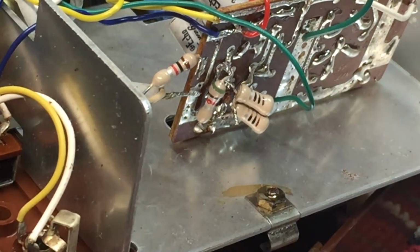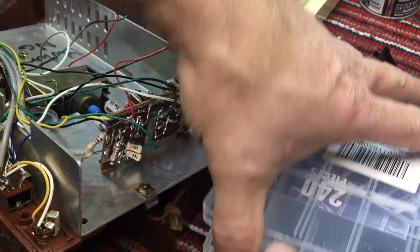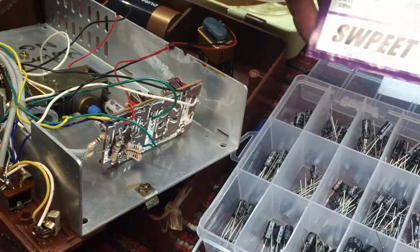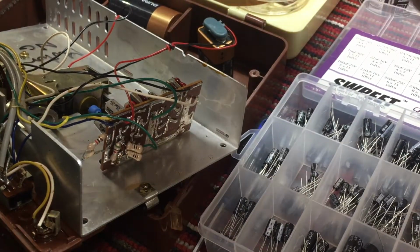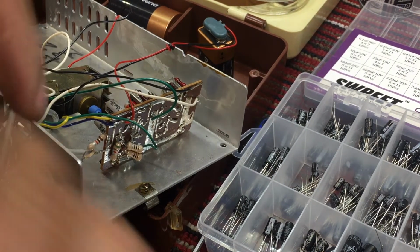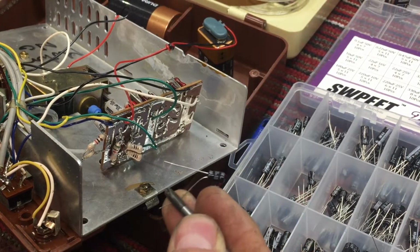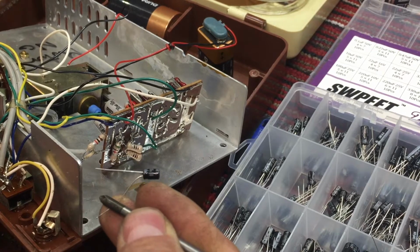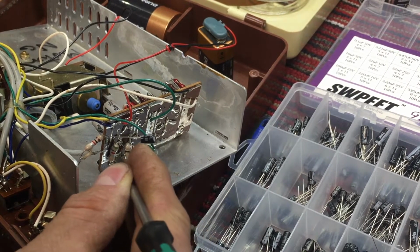I'll zoom out here. And we'll pick a cap from the collection. I'm out of 4.7, so let me just use a 10 for the test purposes. And we will take our screwdriver, put it on play, and we'll check our audio this way.